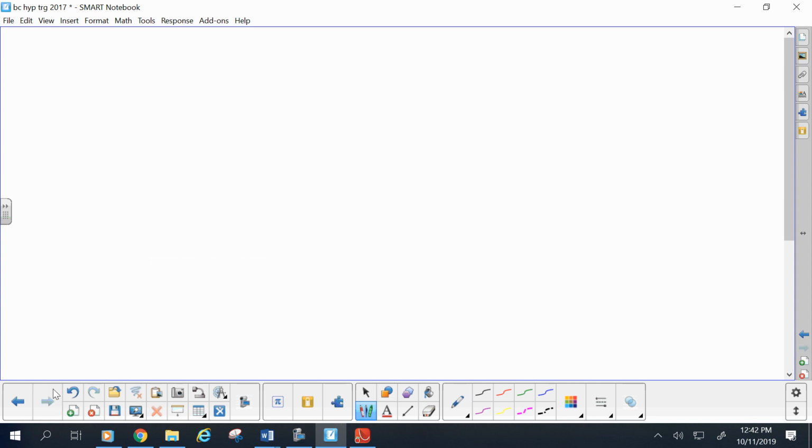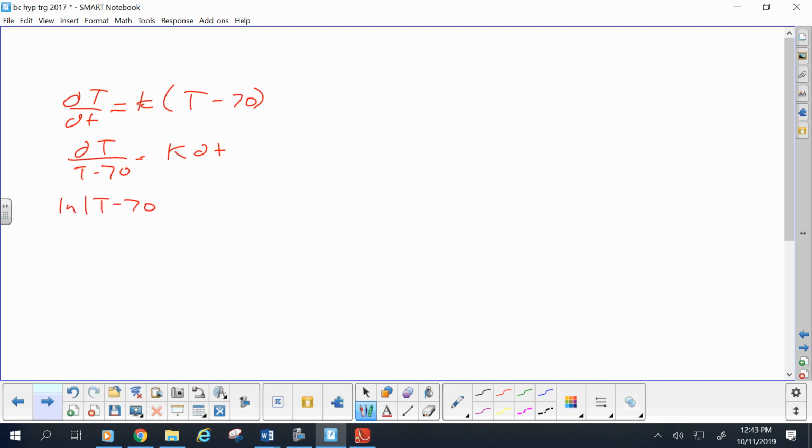Okay, so the Newton's law of cooling part E, you've got dT/dt equals k times temperature of the cake minus 70. I'm going to put the 70 in for the temperature of the room. It's easier to work with. You with me? Separate the variables. What do you get? dT over T minus 70 equals k dt. Integrate the left. Now that one's not a danger issue, because the negative isn't on the T. So this is straight up log of T minus 70 equals kt plus c.